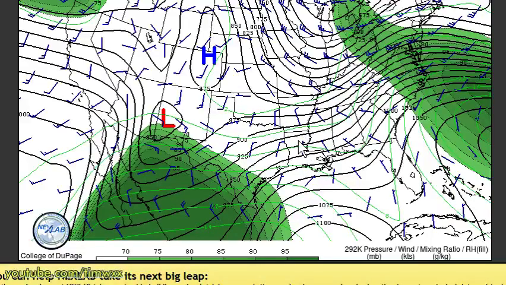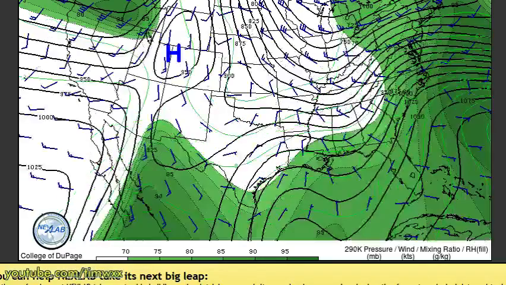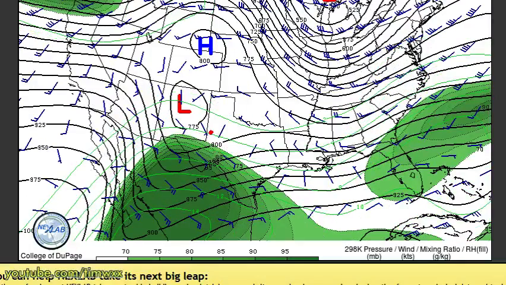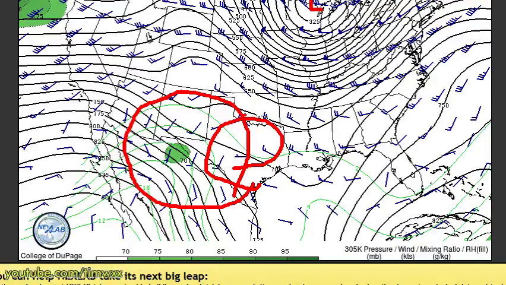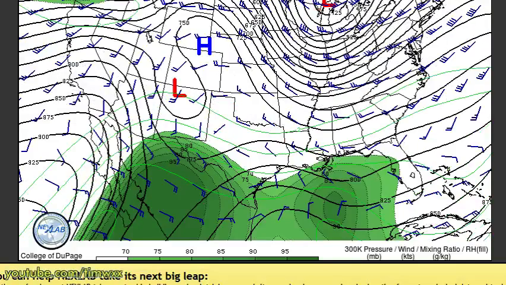What I'm showing you here is that as of this morning, this is the valid time for this morning, things are pretty clear in the lower levels of the atmosphere, not so much in Mexico, and as we go higher, there's 800 millibars. This is going to be about 5,000 feet up. Now we're starting to pick up some upward motion as we go even higher, 300 Kelvin, 305 Kelvin. Now we're picking up some good upward motion over West Texas, and probably a bit of that is extending into Texas proper. So this is isentropic lift. It's basically overrunning over the warm surfaces.